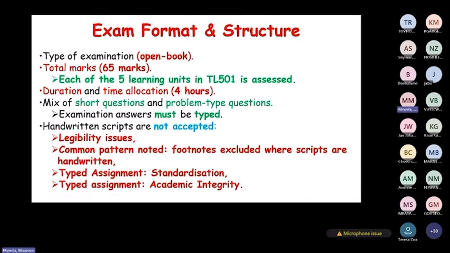The next slide will cover the examination format and the structure. The type of examination is open book. The total of the LJU4802 exam is 65 marks. Each of the 5 learning units in tutorial letter 541 is assessed. The duration and time allocation, as I mentioned earlier, is 4 hours. We have included a mix of short questions and problem type questions.